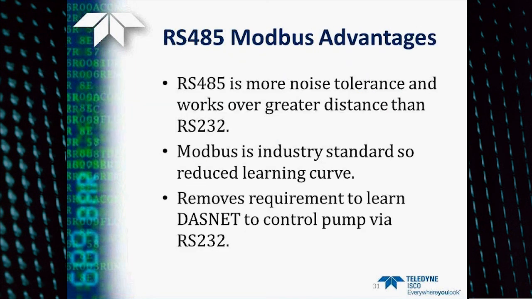So what are the advantages of this? Well, RS-485 itself is more noise tolerant and works over greater distances than RS-232. Also, Modbus is an industry standard, so there's a reduced learning curve. And it also removes the requirement to learn DASNet protocol to control the pumps via the serial port.